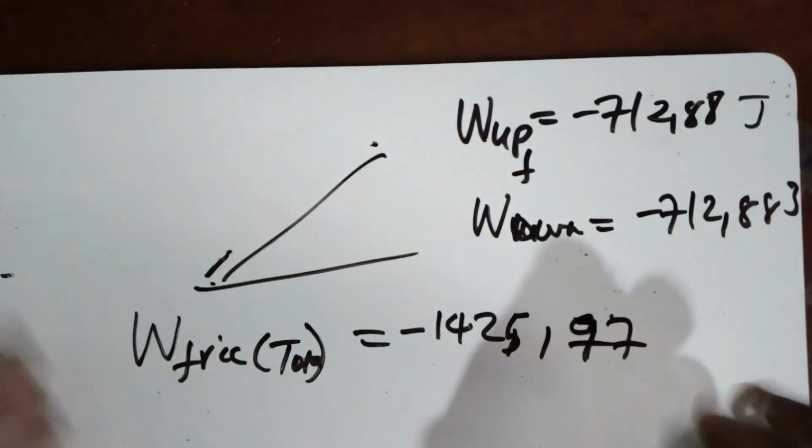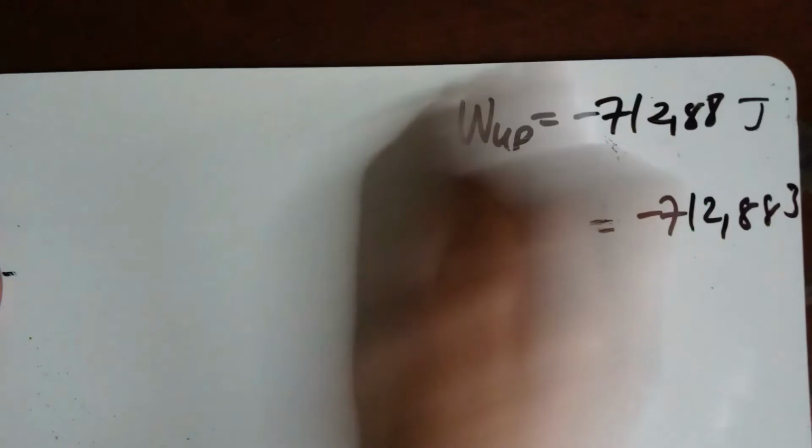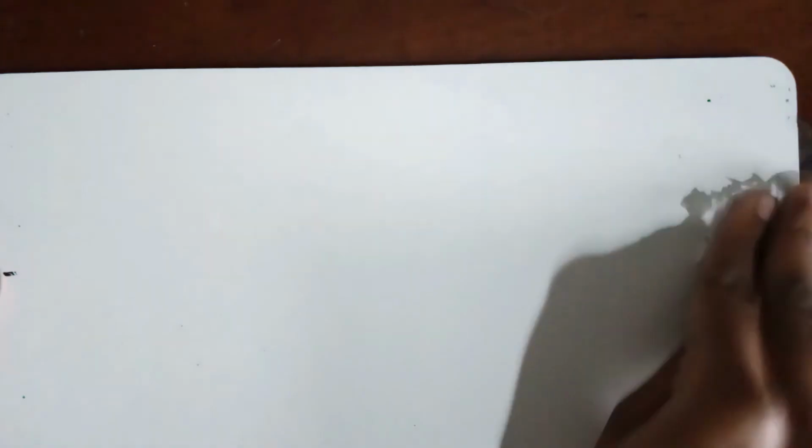So yeah, this brings us to the end of this lesson. I know it's a bit longer than the others, but I just wanted to treat all of those different ways that you can find it: using the work energy theorem, the work done by non-conservative forces, and the net work done when we have F net and everything. So yeah, I will see you guys in the next lesson where we're going to be talking about power.